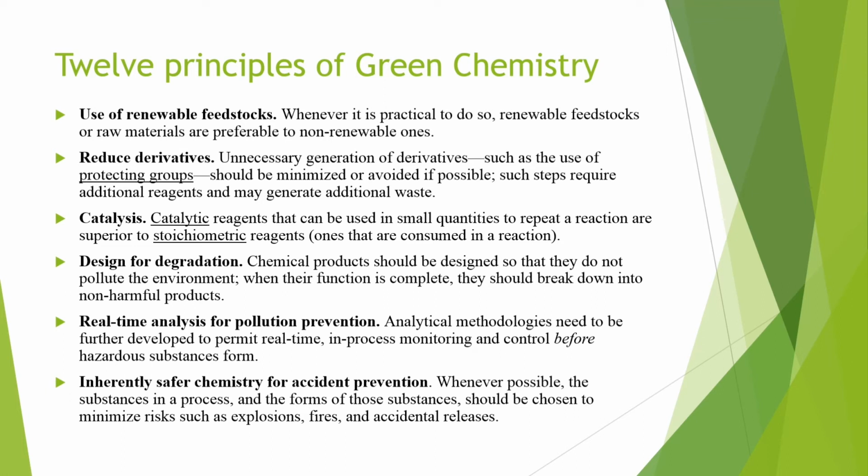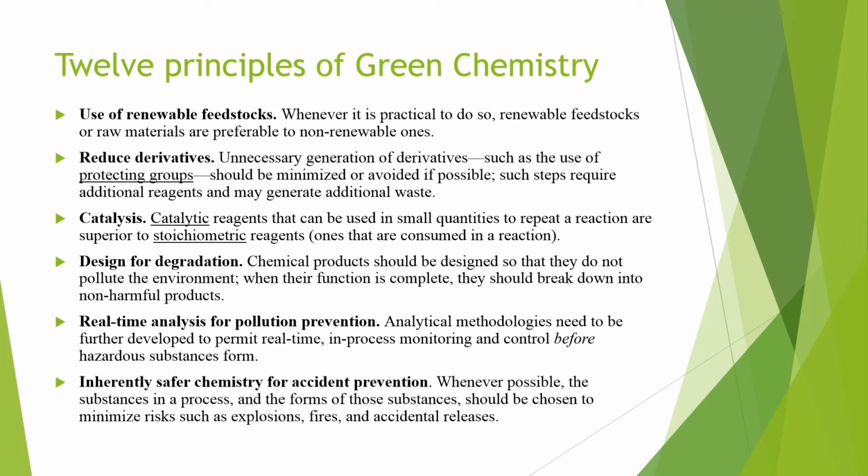Design for degradation. Chemical products should be designed so that they do not pollute the environment. When their function is complete, they should break down into non-harmful products. So what is the design for degradation? The reactant or product should be designed like this: it doesn't pollute the environment. When their function is complete, they should break down into non-harmful products.